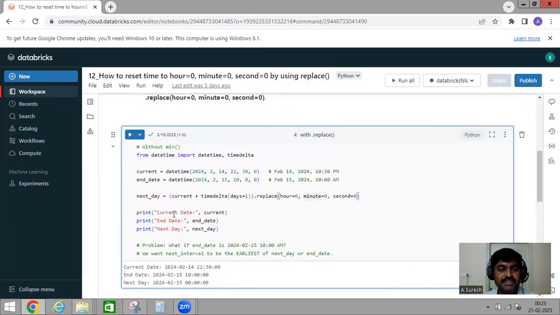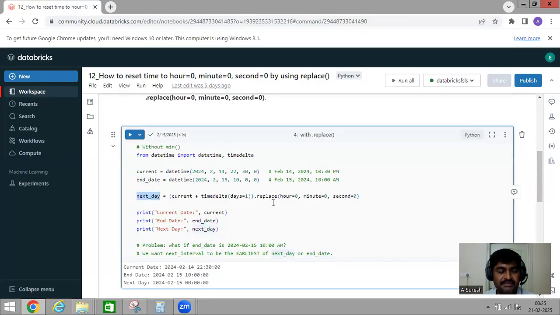First I'm printing the current time, that means February 14, 2024, 10:30. And second, I'm printing the end date, that is February 15, 2024, 10 a.m. So here I'm getting 10.